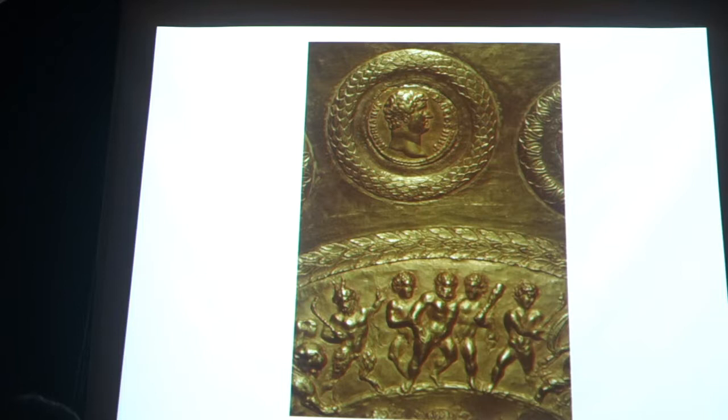And it was kept carefully, because if it was made in 211, the other things are later. The coins go as late as 275. So that gives us an indication of the time. The other objects in the treasure provide even more information about the date and the possible purposes of this and who owned it, although we can't be certain.